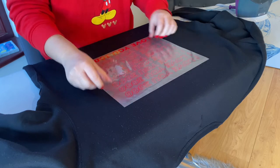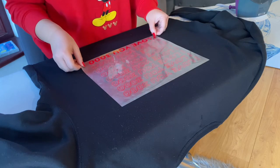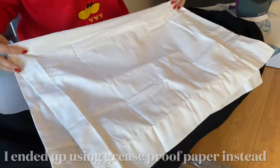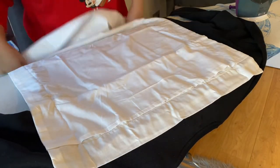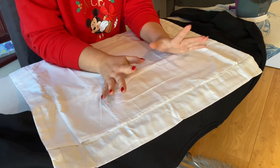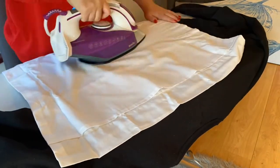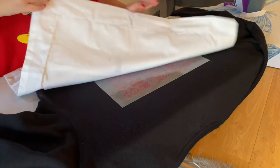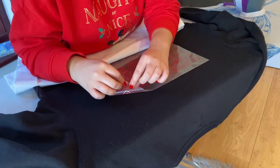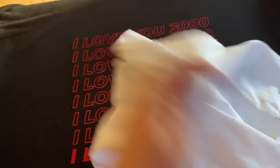Then I'm going to get my design and put it sticky side down exactly where I want it on the jumper. Try to keep it with as little fluff underneath as possible. Once it's placed, I get a white pillowcase and pop that over the top to protect the design and the iron. I iron for about 30 seconds on each area, then check it. Then gently start peeling back the plastic carrier sheet — if it's still stuck to the plastic, iron it a bit longer. Once it's all peeled off, put the pillowcase back and give it another iron to really seal it in.